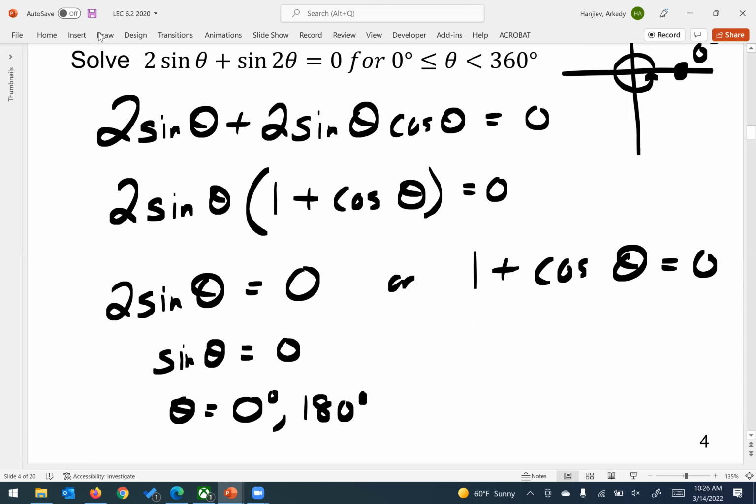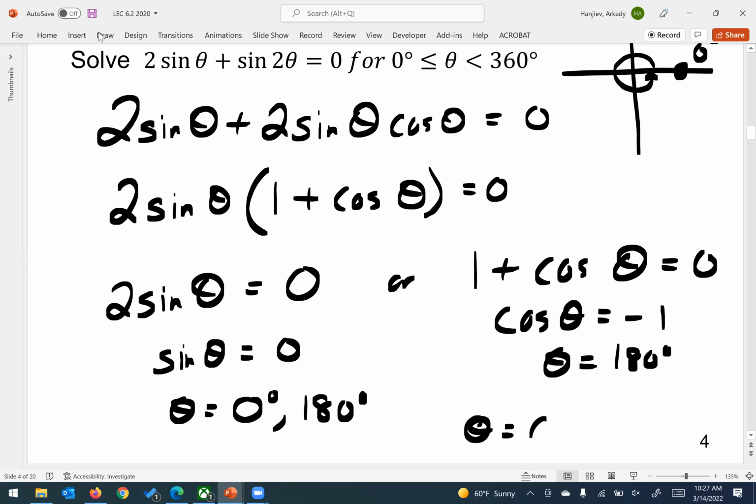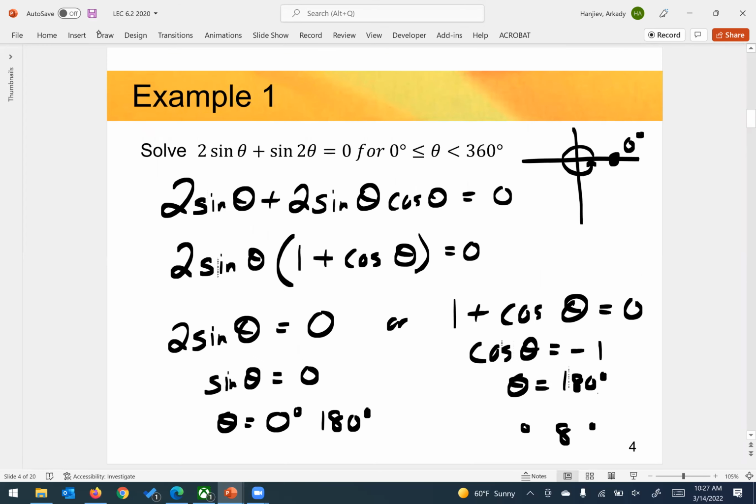Hold on, let's see. We take the cosine over. We subtract 1 from both sides, we get cosine theta is equal to -1, and what do we have? 180 degrees. 180 degrees is redundant, so the final answer, just 0 and 180 degrees, would be just fine. We have 0 that comes from here, and then 180 that's listed twice. Cool, not bad, right?